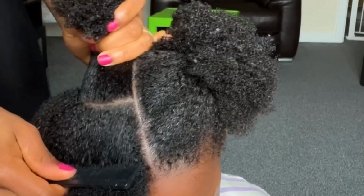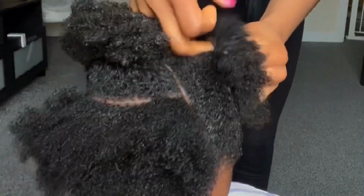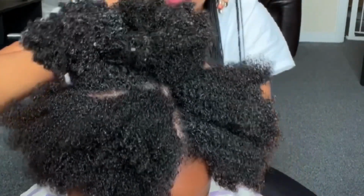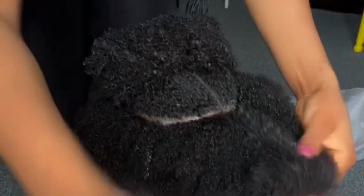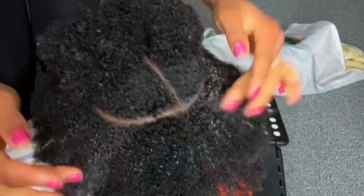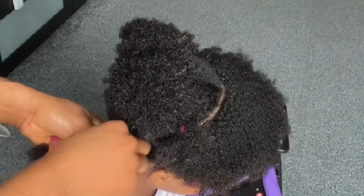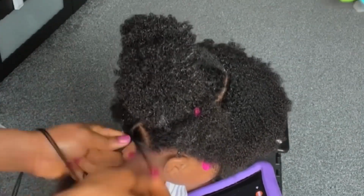So in today's video, I'll be showing you an easy, natural way to straighten your natural hair without using heat. I'm going to be using yarn for this hairstyle today. Right now I'm just parting the hair and combing it. It's already detangled, so I'm going to be using two strands of yarn, like so, guys, and I'm starting from the back, working my way to the front.